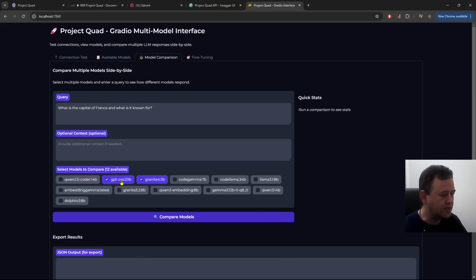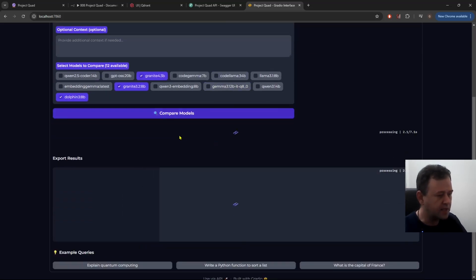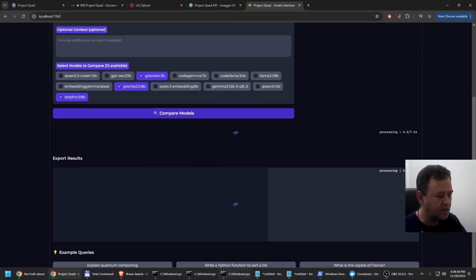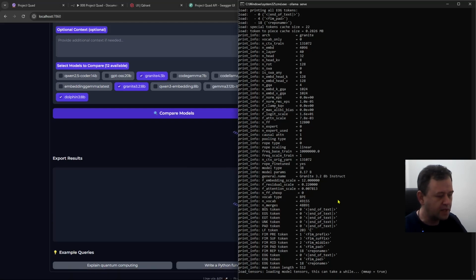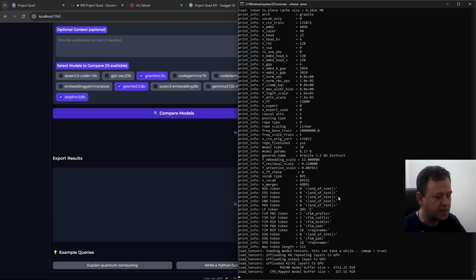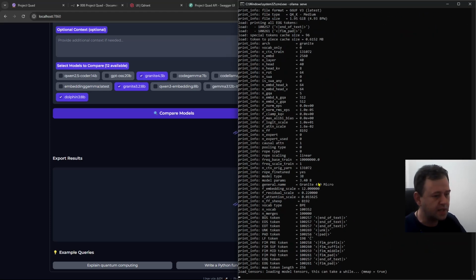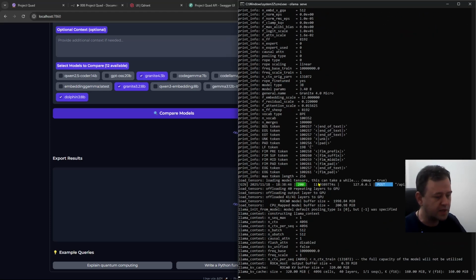So in order to test the models here, we will use, let's say, Granite 4 with 3 billion, Granite 3 with 8 billion, and let's use the Dolphin here. So let's compare the models. Once again, the process has started here, and it's kicking off once again the Ollama server, which is now testing all 3 models and providing us with the answer itself.